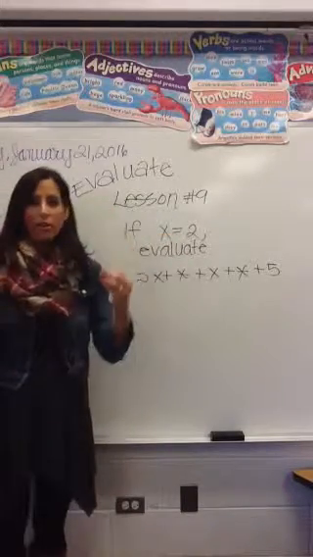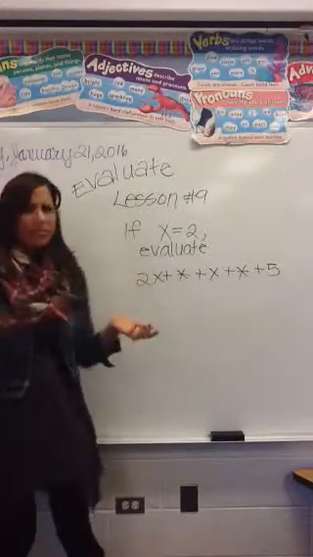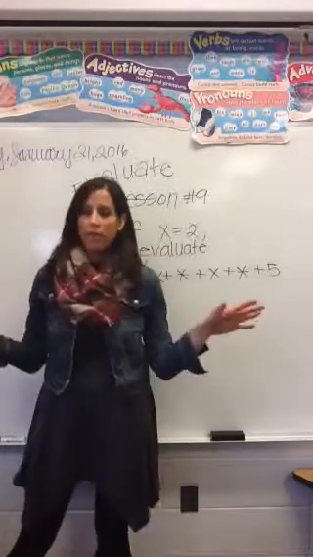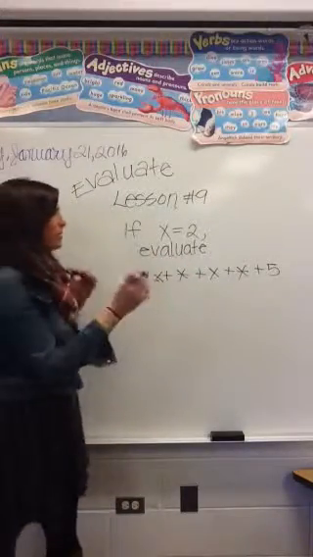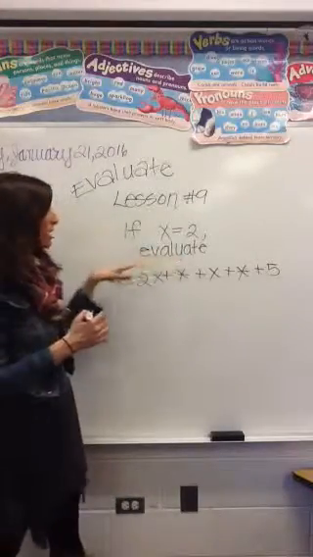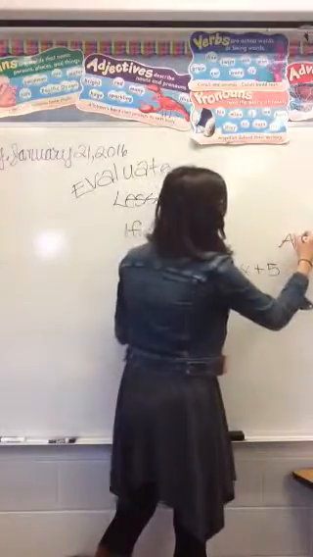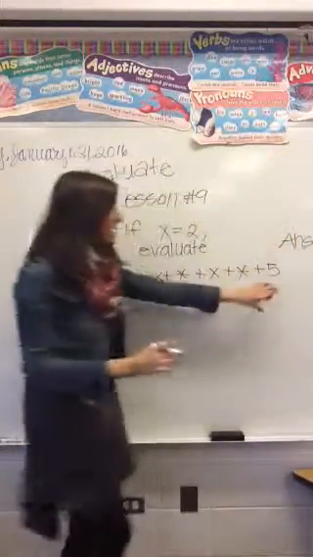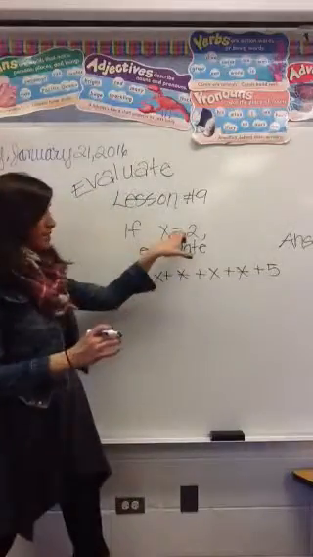We have a value for an x. So we're going to set up this equation on the left side of our balance. I know we don't have anything on the right side, but that's what we're used to. So we're going to set it up on our left side, and then we're going to talk about a legal move that can help us evaluate or get this answer. What we are going to try to figure out, and you'll see this on your homework, is the answer to this. We're evaluating this equation with the information that we have here.